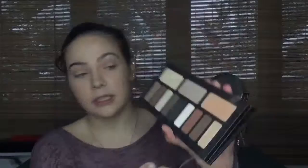So then I'm going to be taking this shade down here, and it's just kind of like a satiny cream color. So I'm going to use that all over my lid. I don't know why, but that's just what I'm doing. It's actually a very nice like neutral color. It has like not even a sheen to it, but it's definitely like a true satin color. I like it.